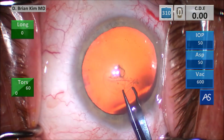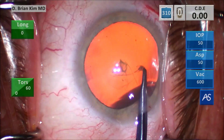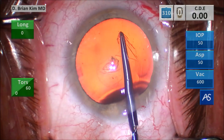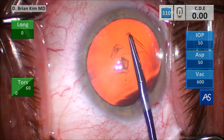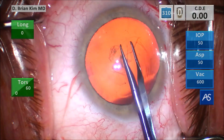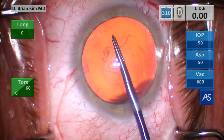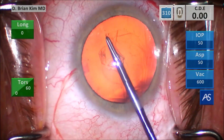Again, this is a pretty big pupil, and so that's why it's very important to use that corneal mark, which will allow you to determine the size of the rexis. Going around circumferentially, you can see excellent control with these low profile forceps. It's going nice and steady. A little bit of peripheral radialization forces, but not too bad here.